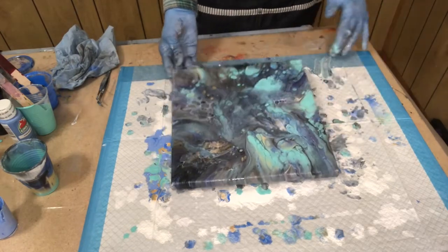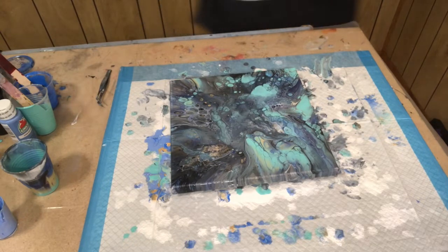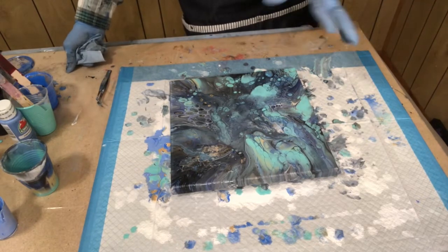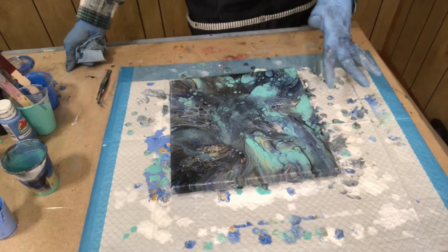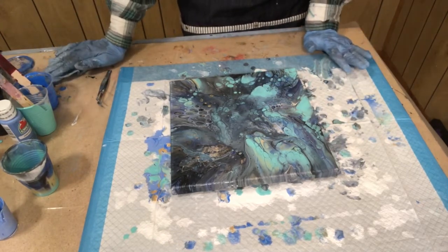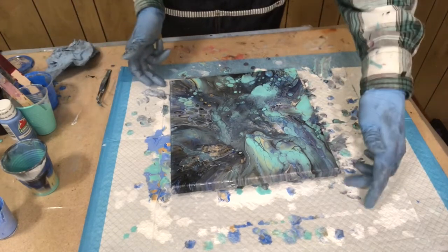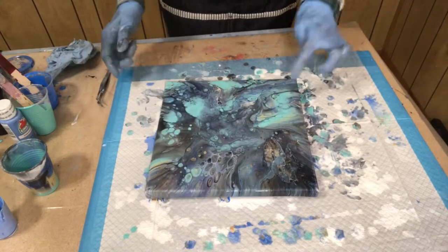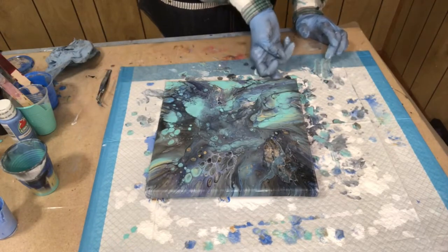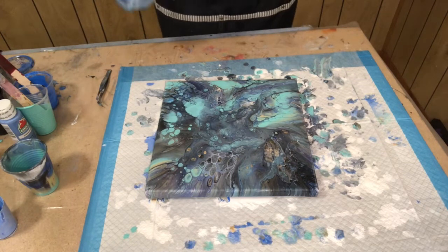Well, I was worried about not having enough paint. I think I had too much. But you know what? This almost looks like rock to me. Even though it's got the blue, the greeny Key West color in there, I still think it almost looks like rock. And I almost see an alligator creature right in there. So I like it. I'm keeping it.